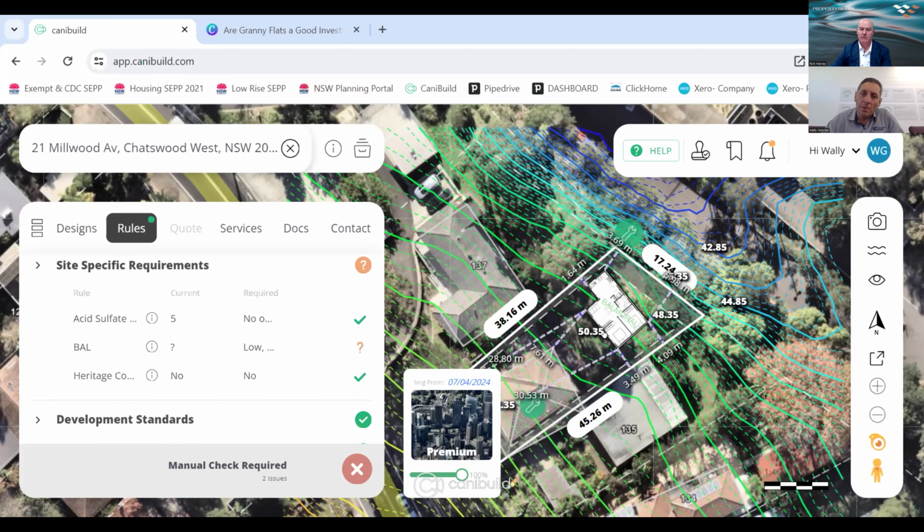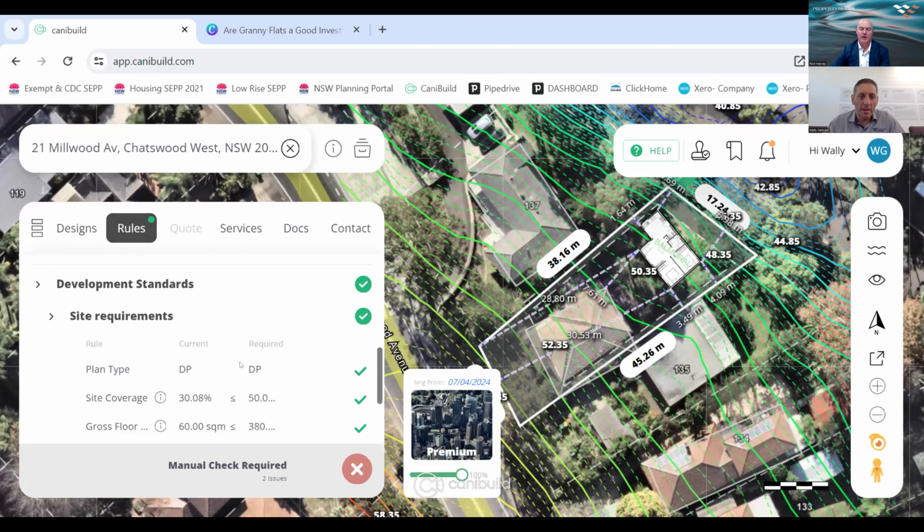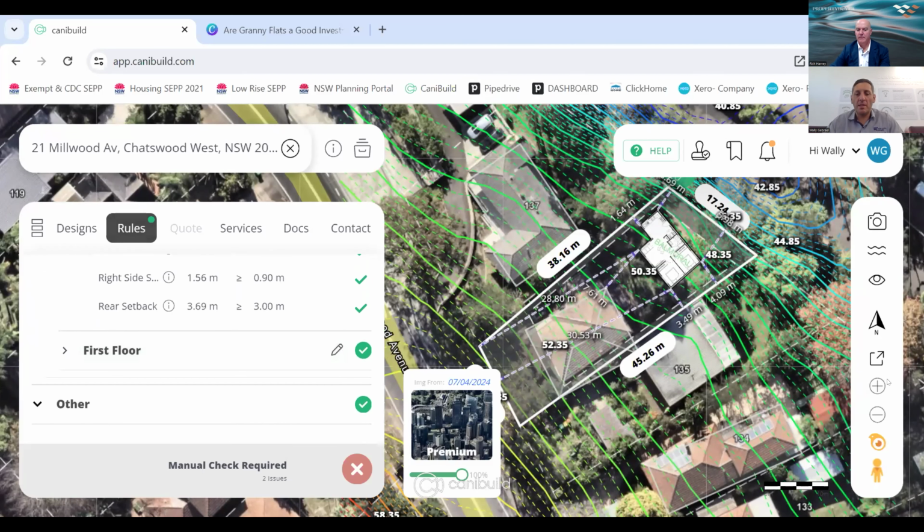People often say, oh, car parking, we're adding more cars to the area and so on. The rules for granny flats are quite specific. You don't need to provide any car parking for granny flats. Now, whether that's a good or a bad thing, the rules at the moment are you don't necessarily need to provide any car parking. So when councils hear objections like that, they often will just respond and say, no, it's okay. Everything else in this block, boxes are being ticked. So apart from the fact that it needs to go through DA, it just seems doable. Excellent.